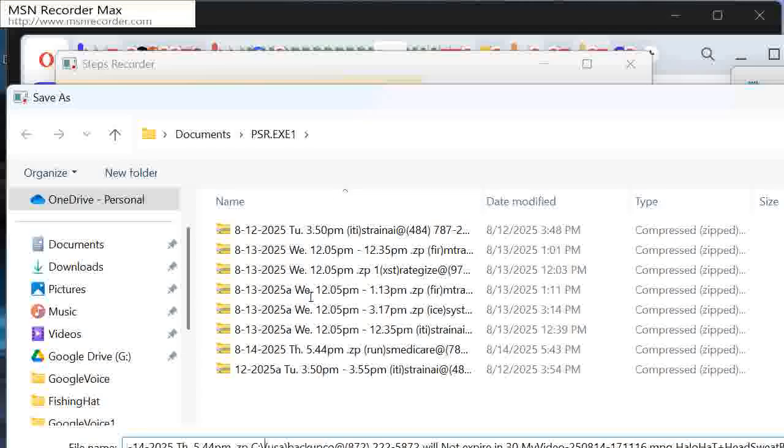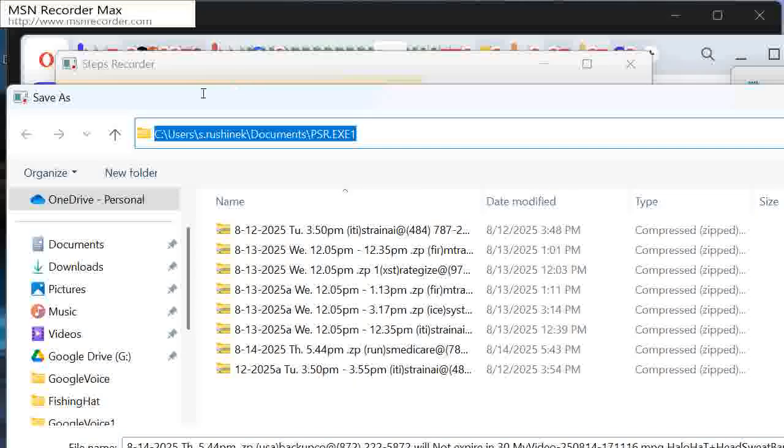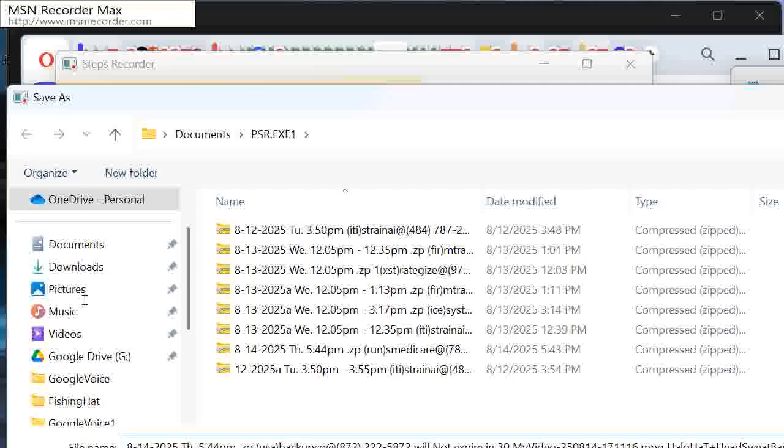and then scroll to the very left side of the string, grab the Psr.exe path, mark it, Control C to copy to the clipboard buffer, and then place the cursor before the 8th of the month of August and Control V to paste, followed by a backslash to separate the path from the file name.